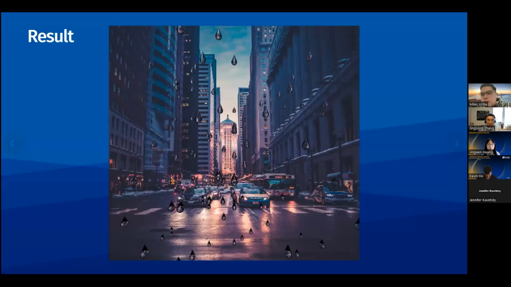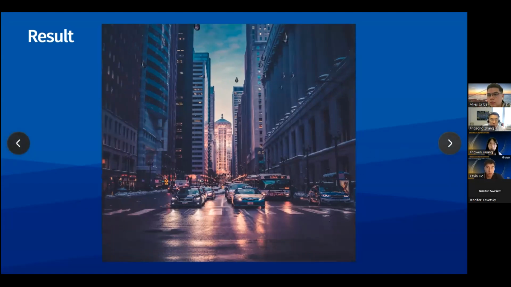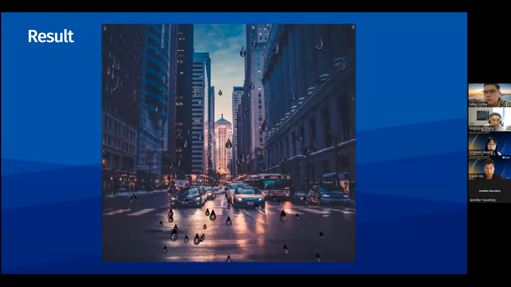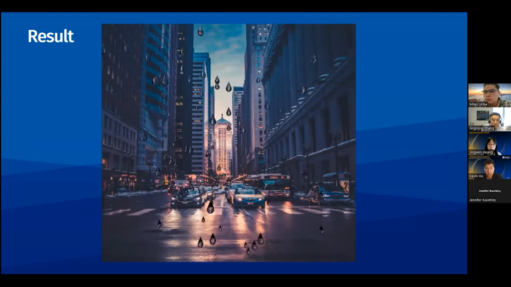So here are the output images I have. You can see each raindrop is reflecting the surroundings. You can look through, so basically the raindrop right now looks transparent and also reflects the buildings around it. And here's the video. It's just a 5 second video. I just tried to make it move so it falls.